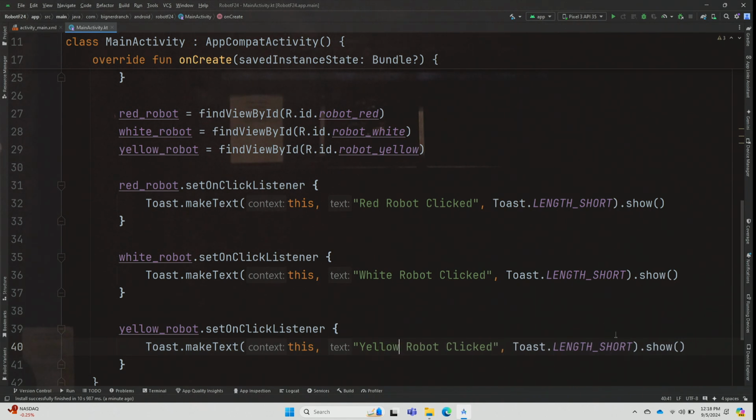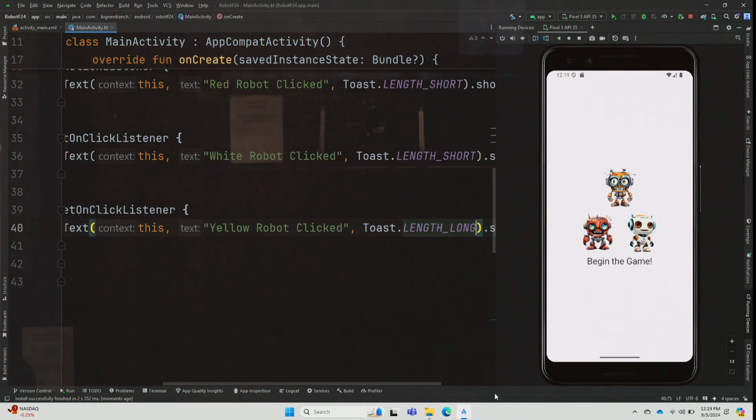I guess I can show you a couple of things. I'll change this to long, and I'll run again. Okay, so one thing I want to show you is that white has a listener now, yellow has a listener now, and that the yellow lasts longer than the white because I have it set to long instead of short.